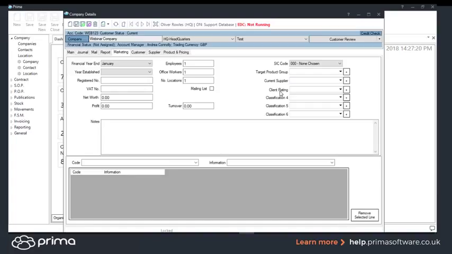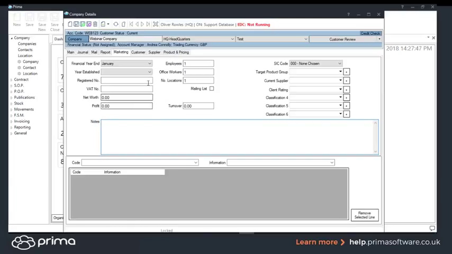So the classification is 1 to 6, fully customizable, and every business does it differently, so you can use those to your liking. The notes section here is basically notes that will assign to your sales order header as like a notice board. So if you put in there, make sure customer receives Q-Connect over 5-star or vice versa, then when you go to the summary of your sales order, that will be in front of you straight away as information as well.